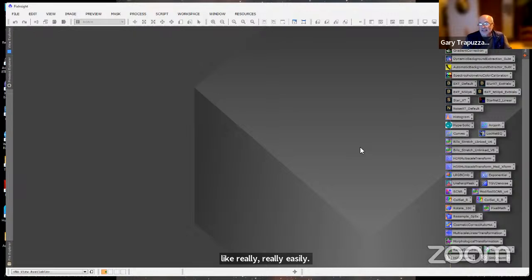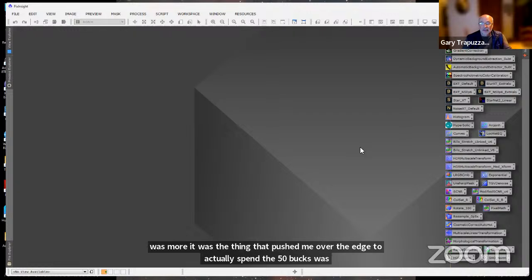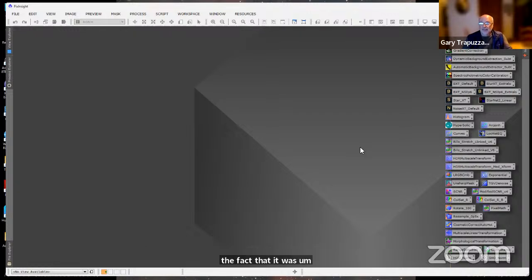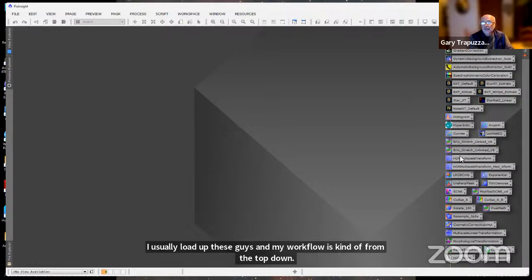It wasn't just that I got tired of reloading StarNet each time they did a core software upgrade. The thing that pushed me over the edge to actually spend the $50 was the fact that it was really easy to do batch processing. So I usually load up these guys, and my workflow is kind of from the top down, and I rarely get below sort of here.